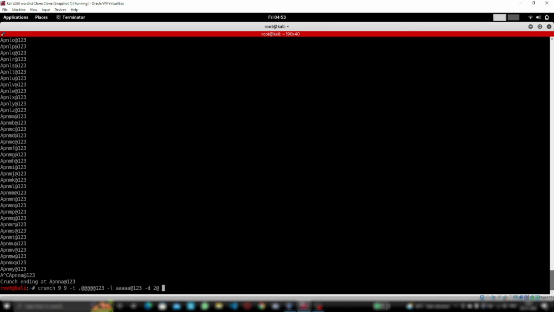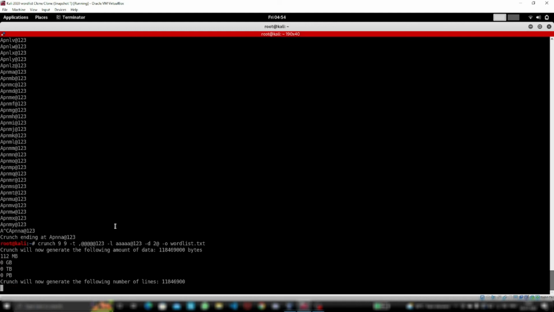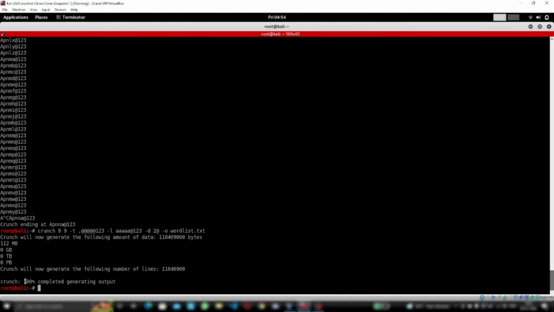If I want to save it, I'll use the -o option, and I can save it as wordlist.txt. If I hit enter, you see 100% generated outputs.